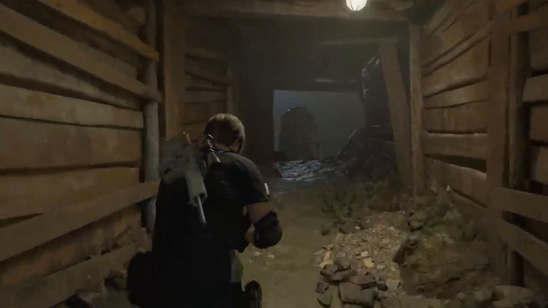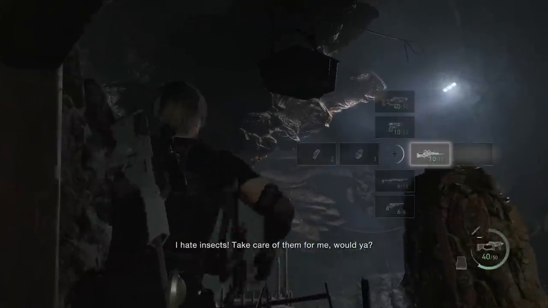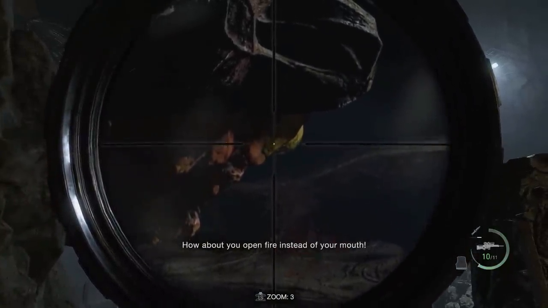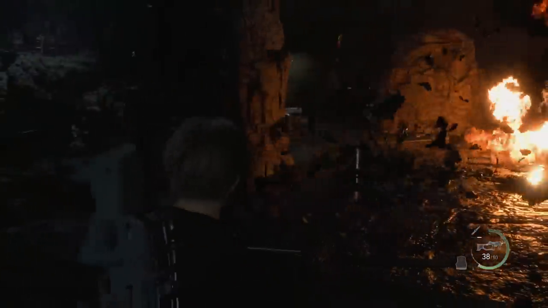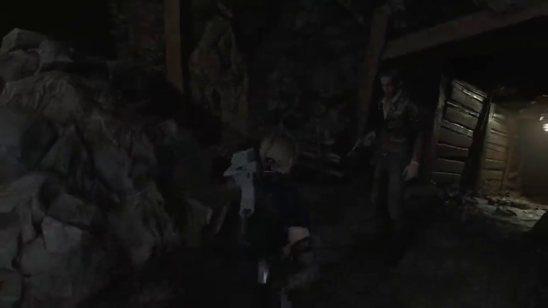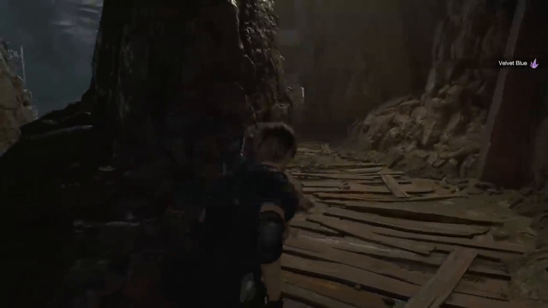Okay, guns out. Watch out for the eyes. The ones on the ground that are ambushing me are probably invisible. Oh. Take care of them for me, would ya? Hang on. How about you open fire instead of your mouth? I don't know if that's one or not. I don't think it is. Okay, just prepare and... Oh. I see you. You're about to explode. Good. I maybe should have saved that, actually, for when more bugs show up in a few seconds. So, okay, just keep picking up bits and pieces.